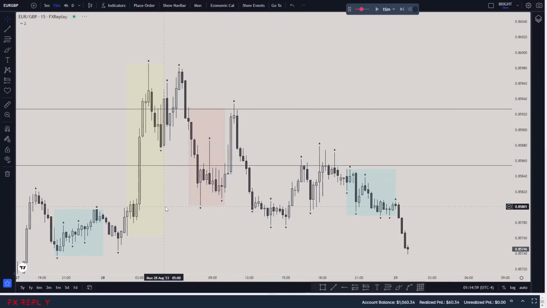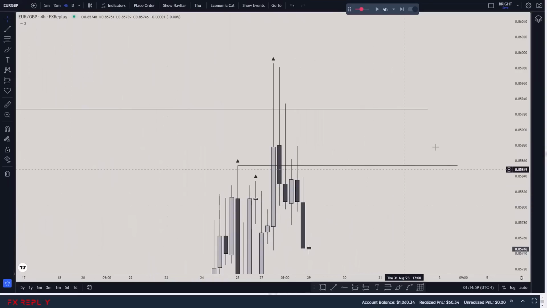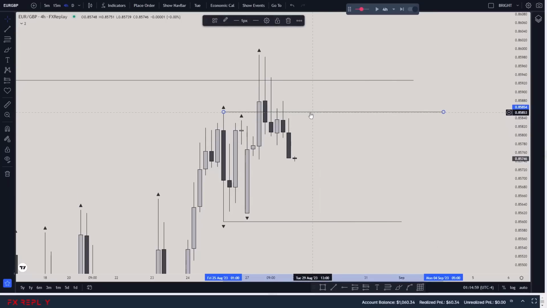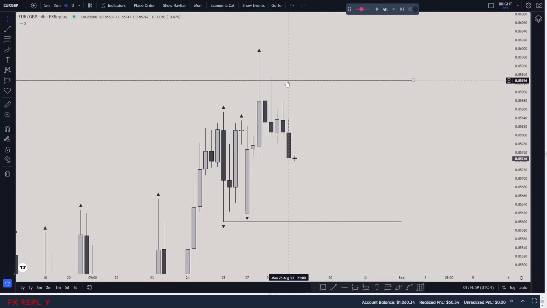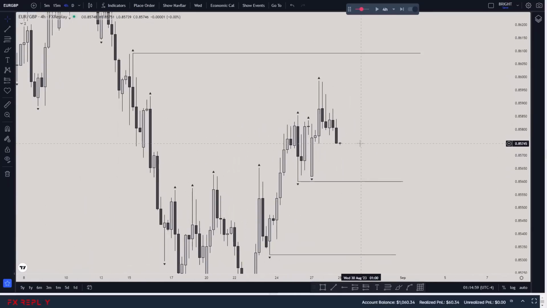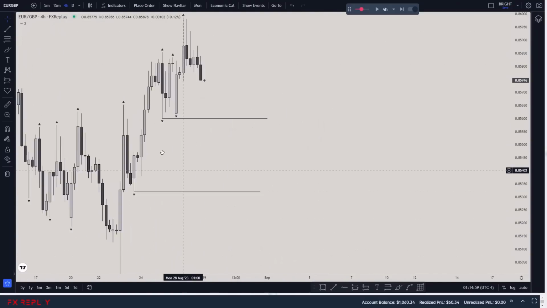Now going back to the 4-hour again. This is just a practice of the strategy itself. It's not about having a win rate, because this is only going for a month. We cannot say the strategy has this specific win rate because of this month. But the thing that we are doing is practicing. We are practicing the strategy, practicing the concept. Now we have this low on the 4-hour. We have this high and also this low.